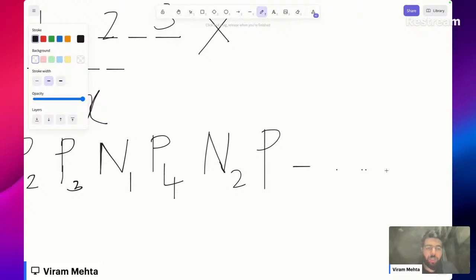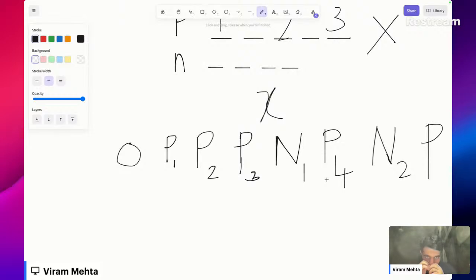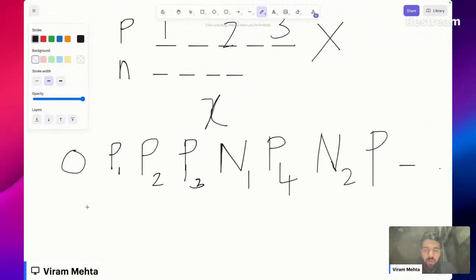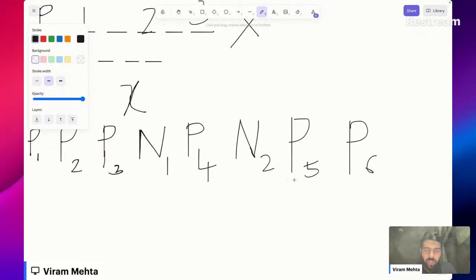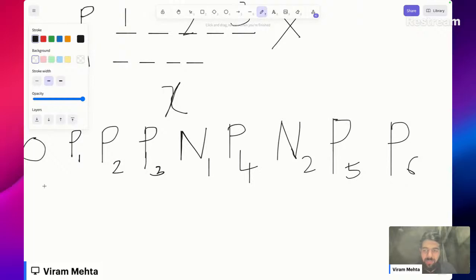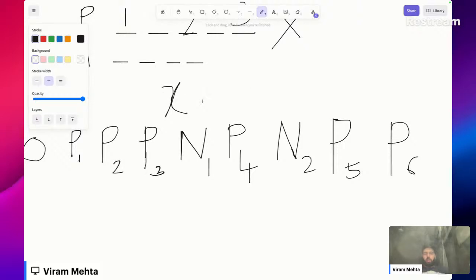So I'll just place all those positive numbers and check the maximum subarray sum. I was able to construct this because I had this x, right? Now I'll just put in a p5 and let's say a p6 also. And my array got over. Now I'll just calculate the maximum subarray sum and check if it was greater than x or not.